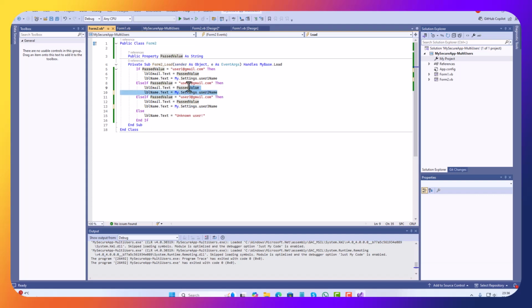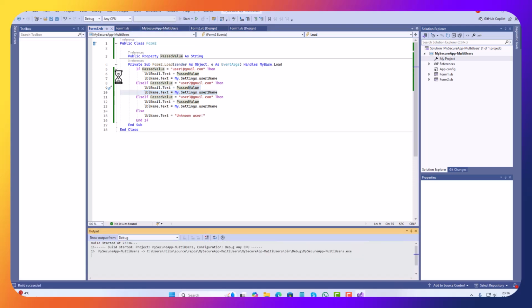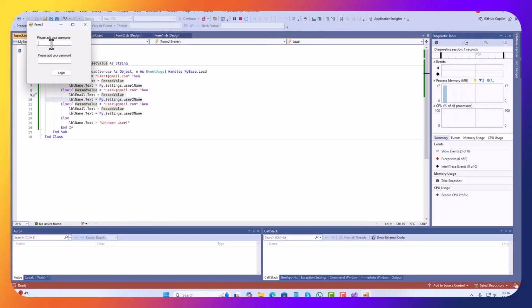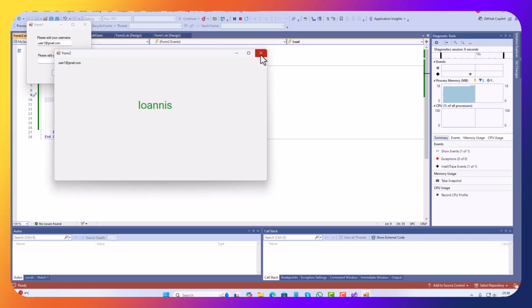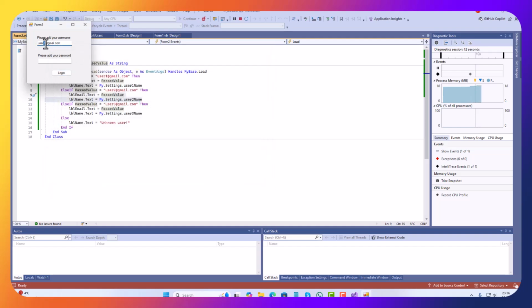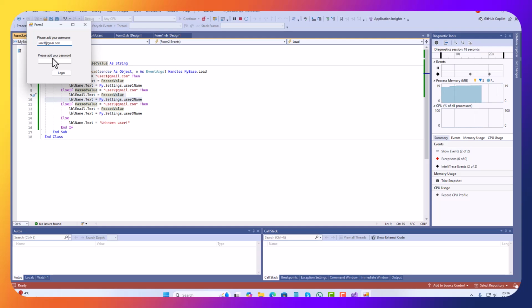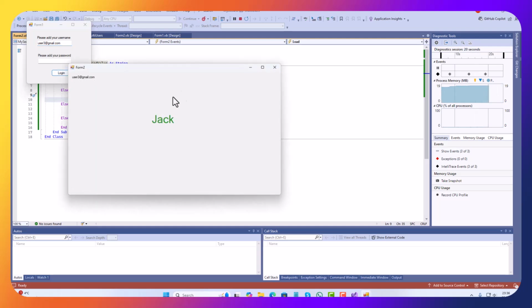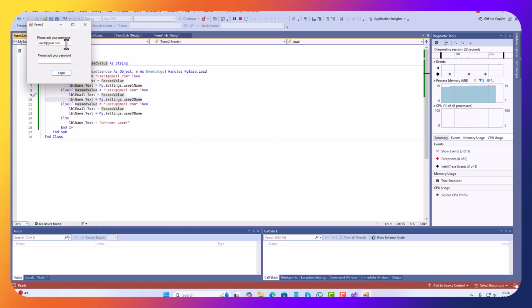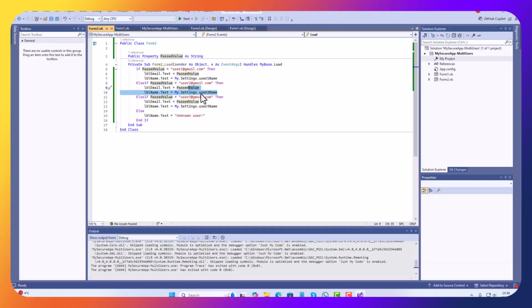And this user is the second user. Let's try again. So user1@gmail.com. So we have Yanis. If we change that to user2, of my case, and we change that to user3, we have Jack. Okay, so we know now that our argument's working fine.